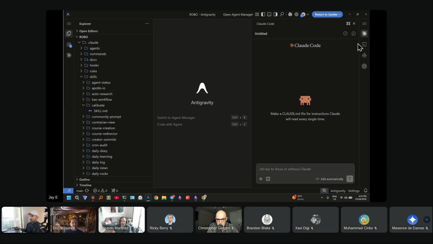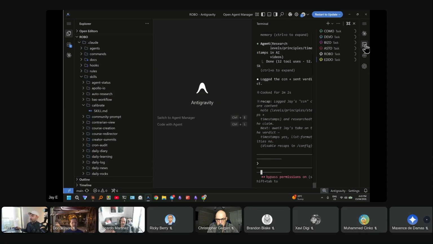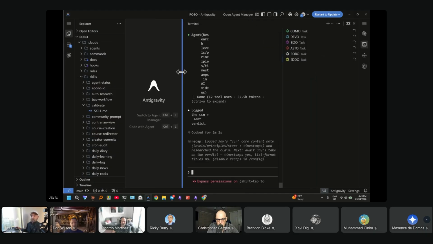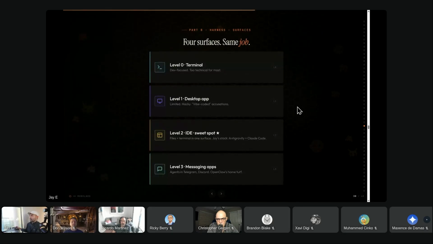The other good thing is that if you need a terminal interface within an IDE, that is also possible. So this is a sweet spot between a lot of things. Depending on when you're watching this, in the future we might have an IDE that is custom for agents.